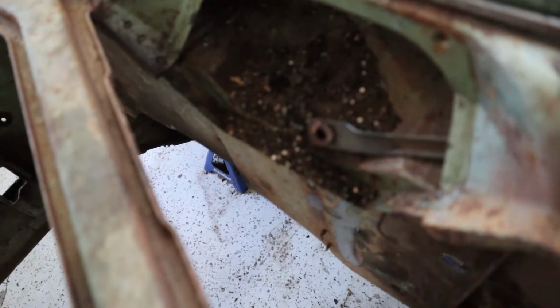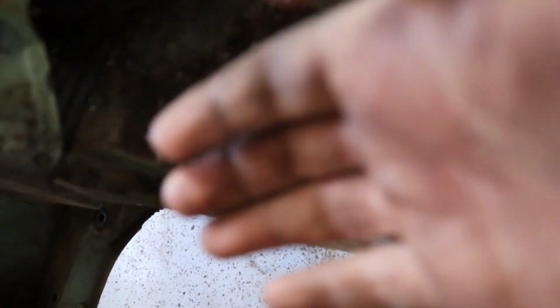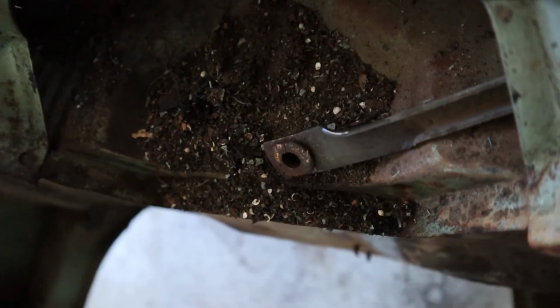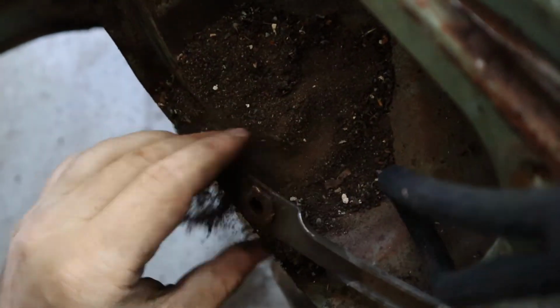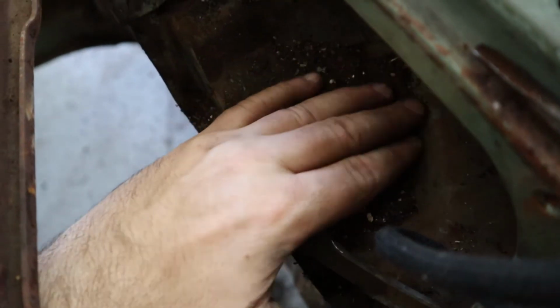Look at the freaking mess in here, man. It's not quite focusing, but look at it. Look at that mess. Look at all that. Look at all this mess right here. Just built up in here.